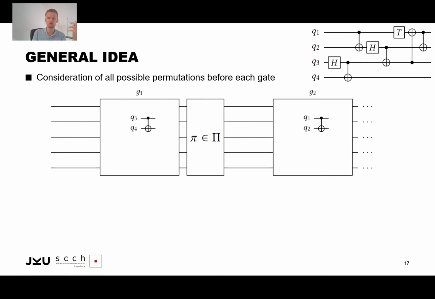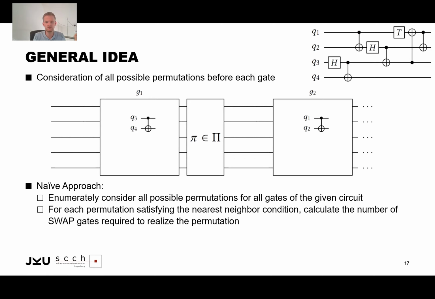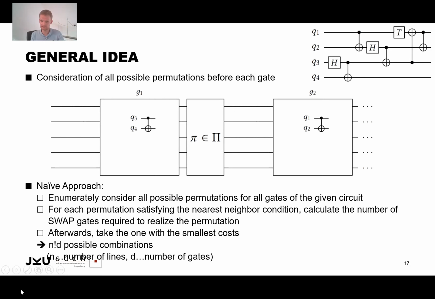So literally what we're saying is, in order to get the best possible solution, the solution with the minimum number of swap gates, you have to consider all possible permutations before all possible gates. In a naive fashion, of course, you can do that by enumeration. For each permutation, you check which ones satisfy the CNOT constraints, calculate the number of swap gates required to realize all those permutations, and then simply choose the one with the smallest cost. This yields a tremendous complexity. Namely, before each gate, we have to check n factorial permutations. And obviously this does not scale very well. So if you do this in an enumerative approach, you have a rather huge complexity.